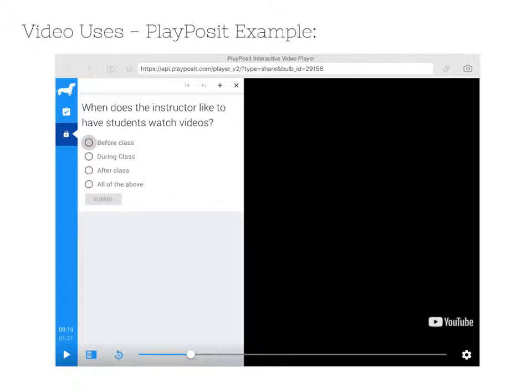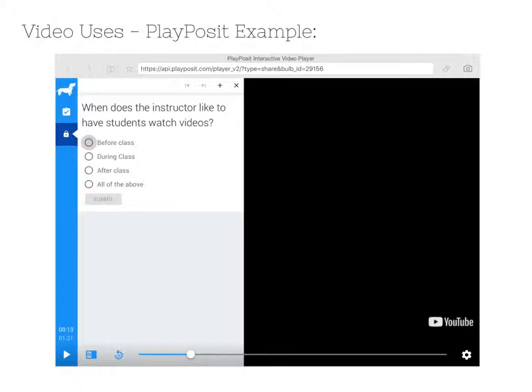And some tools, I think PlayPosit does it, but some other of these websites will let students have optional skipping. So you can say, the next section coming up is this, this, or this. They can choose, oh, I don't need to see that section. Skip me to part 3 of the video, or skip me to part 5.